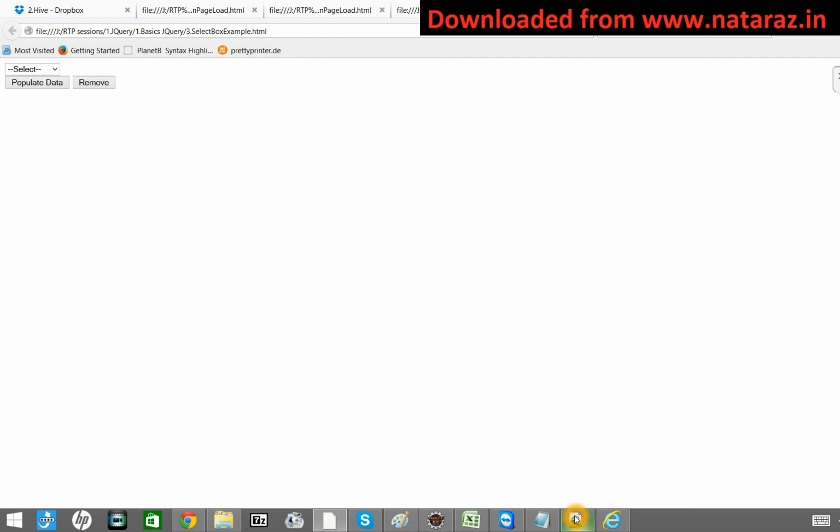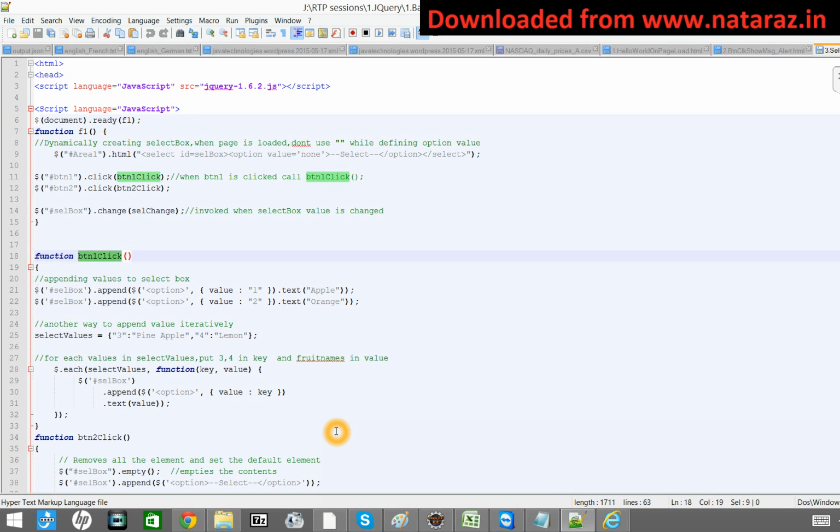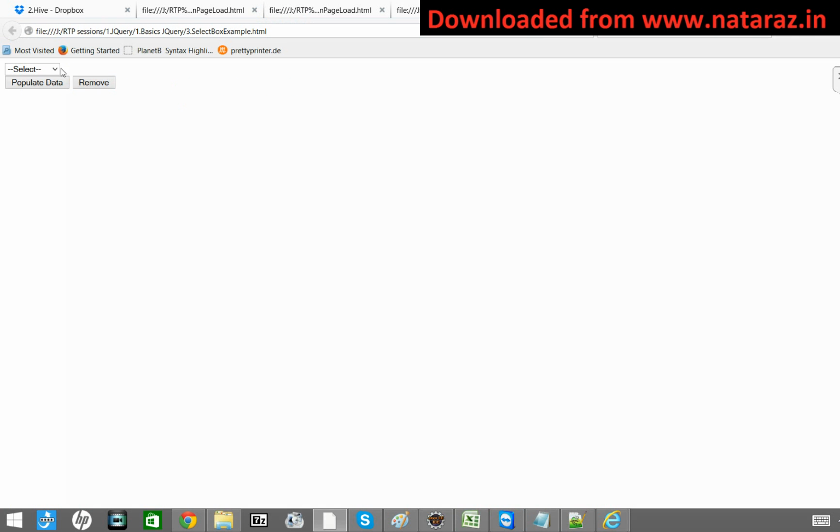Okay, now the question is, which one shall I use in what condition? Answer is very simple. If this data depends on some value that will come from database, you make some ajax call. I will teach you that also later.